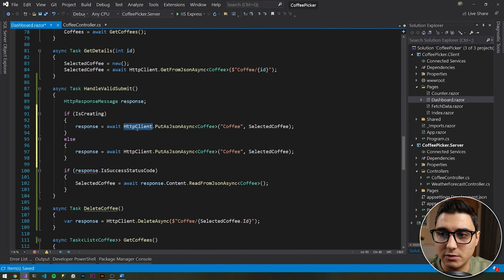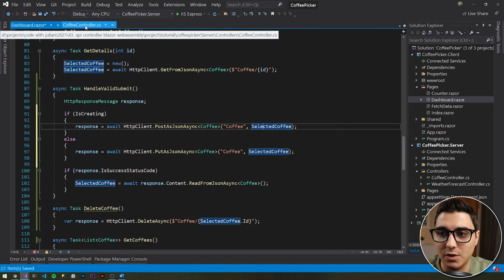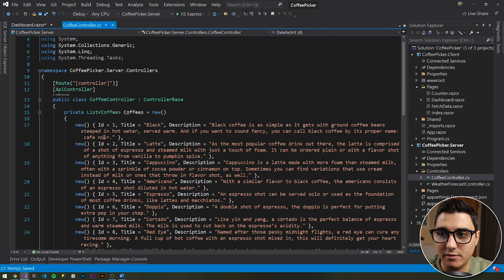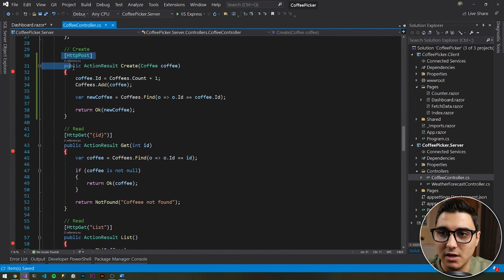The response equals HttpClient, and instead of PutAsJsonAsync, this is going to be PostAsJsonAsync with exactly the same parameters, exactly the same routes. And this is going to call the very first method in the API, which is create, and is going to pass in a brand new coffee object.